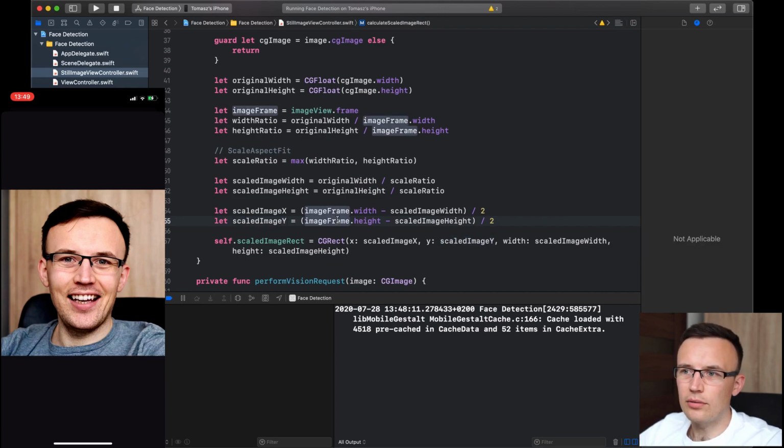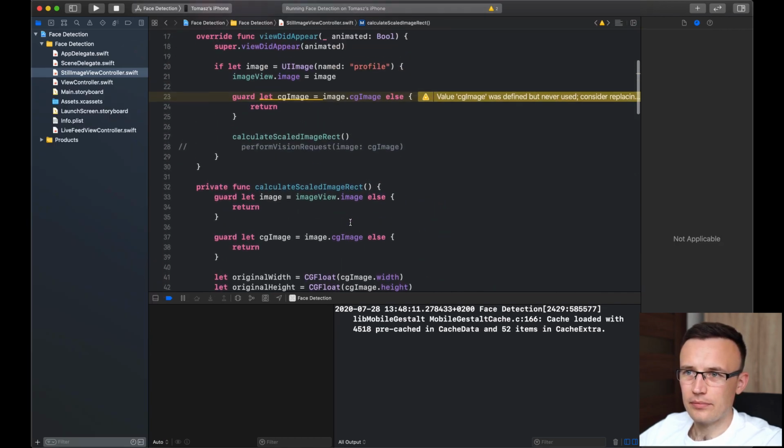So we have to subtract the image height from the image view frame height, and then divide by 2, because it's always put in the middle. And that's how we calculate the scaled image rect.